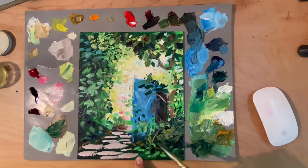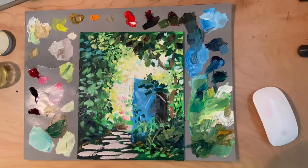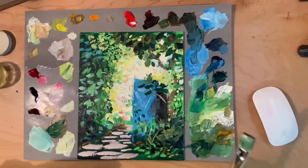Oh, I wonder, well, I feel like the rocks need attention, but I was thinking it could be fun to then go around and hunt for places to sneak red in to set off the green. And I think if I were to do that, I took my sweet alizarin crimson and I might try to outline leaves over here somehow, or just put some reds in the dark. I don't know. And of course we can't see it because of the glare. It's just a little darker, really. It's a different sort of dark. We'll be able to see it next week when it's not so wet.